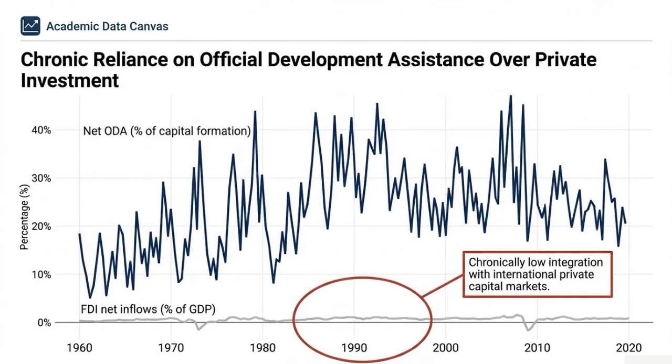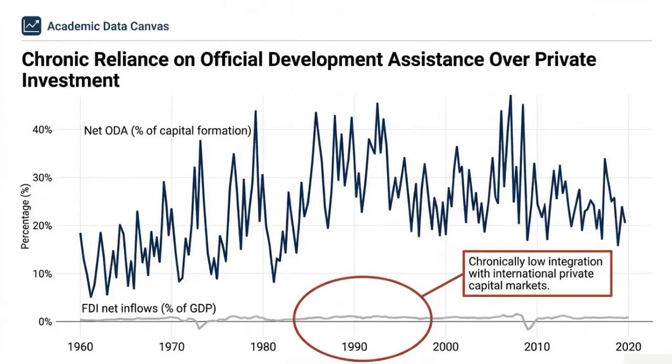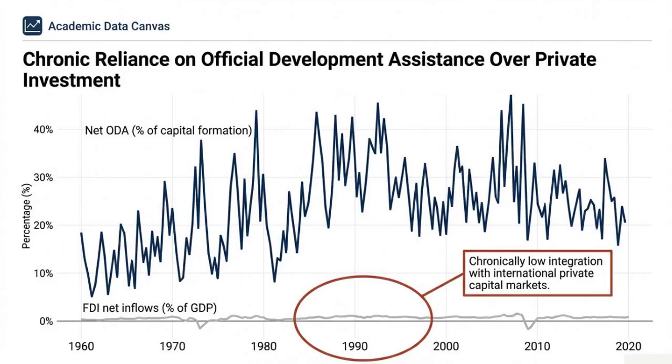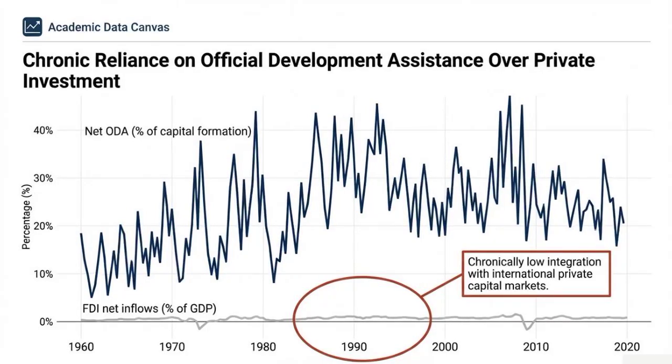Right, they aren't looking for a quarterly profit. No, not at all. They are willing to absorb massive inefficiencies and risks because their goal is humanitarian and developmental. But private capital, a multinational manufacturing firm looking to build a new textile factory, they measure return and profit margins, supply chain efficiency, and legal certainty. Exactly. Capital is a coward. It runs from uncertainty. It doesn't care about a compelling humanitarian narrative. It cares about whether the power grid will stay on so the factory can run, and whether a local court will enforce a contract if a supplier defaults.